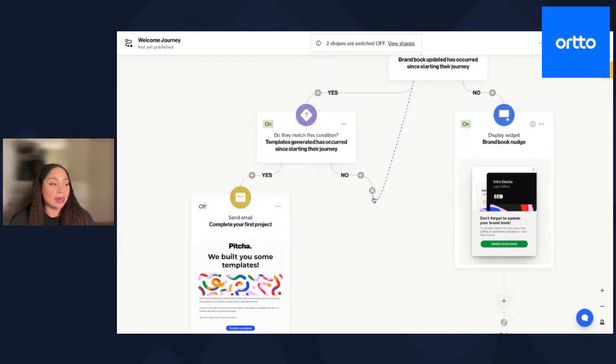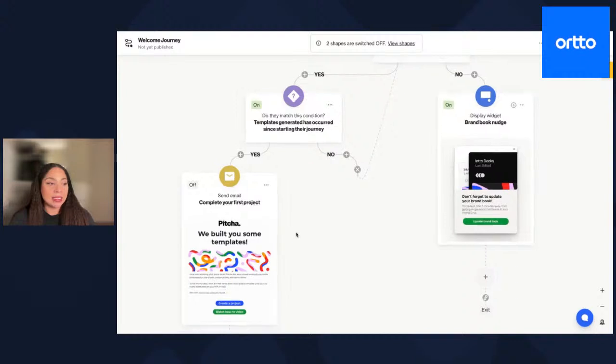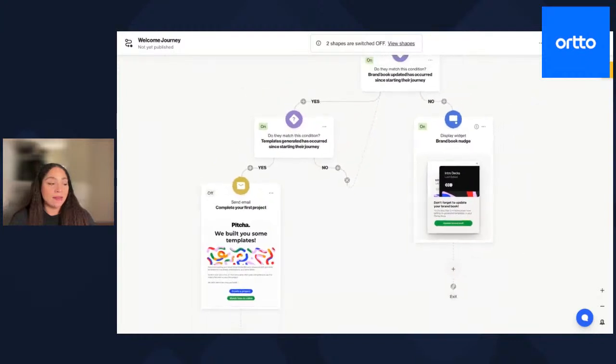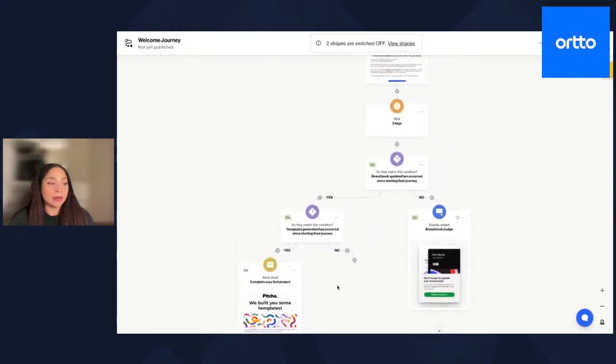That means if somebody hasn't completed their templates, we pop them back up into the brand book bucket, and they keep going through that cycle until they receive their first project email. So you can very quickly see how easy it is to create a very powerful journey within the journey builder, really in a matter of minutes.